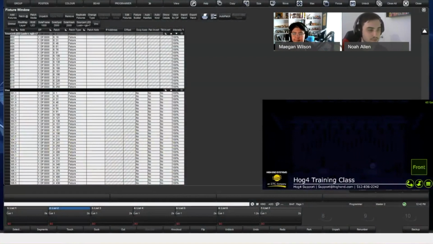It's a great file for learning the console, and you don't need any hardware. So if you're at home and you're learning the console, download Hog4PC, download this as a presentation file of Capture, and you should be able to learn about different functionalities and functions of the console on your own without the fear of a time limit, essentially.